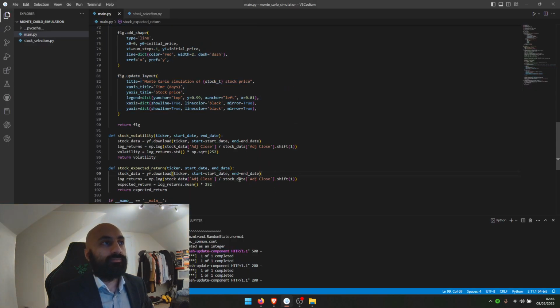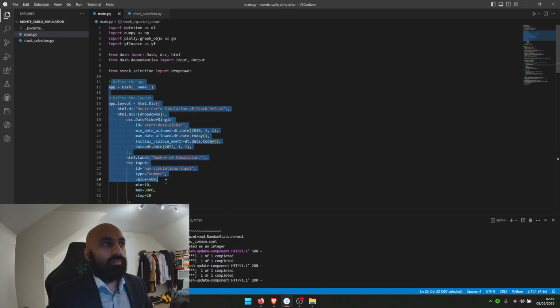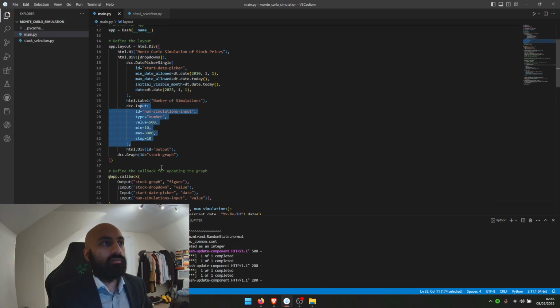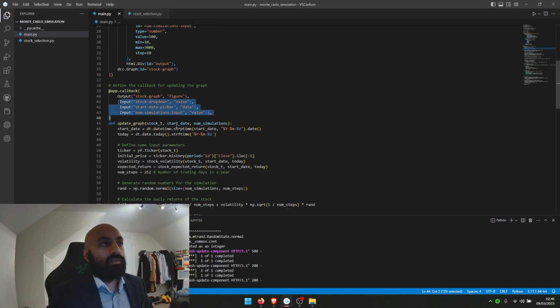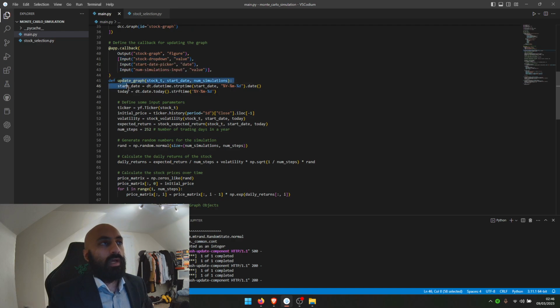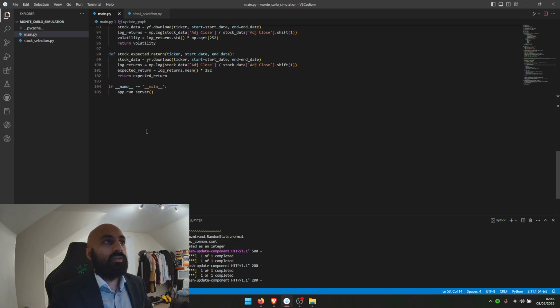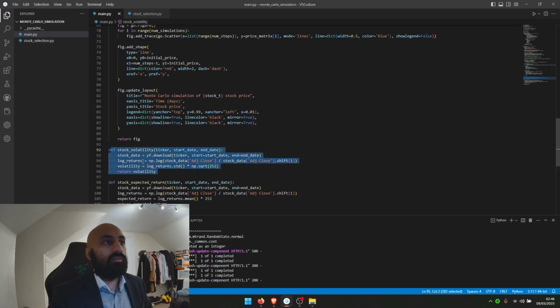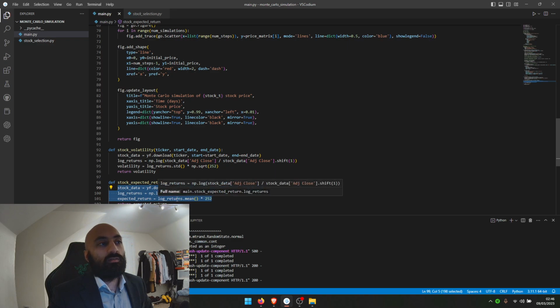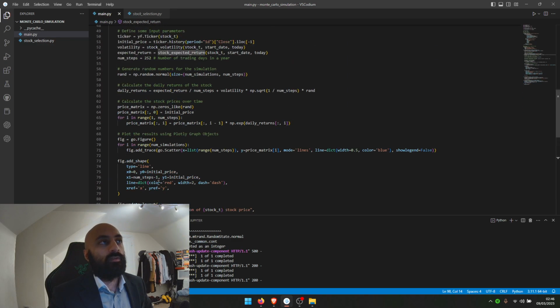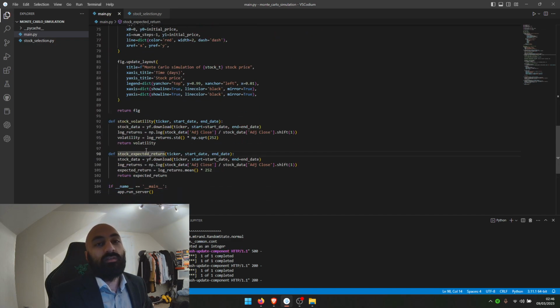So let's look at the code quickly. It's a Dash app. Here's the main layout with the input labels. We've got our callbacks for our inputs, and then we have our actual code. So we use Yahoo Finance. We get the ticker of the stock from the input. We get the initial price, which is the final row of data, which represents today. We use the volatility calculator that I made here. It's got the volatility equation in there, and the expected returns calculations in that one and the one below. Because it's a Dash app, you can put these at the end.